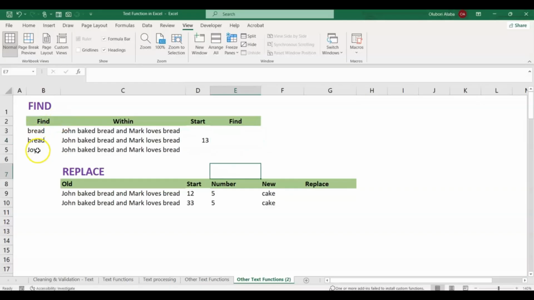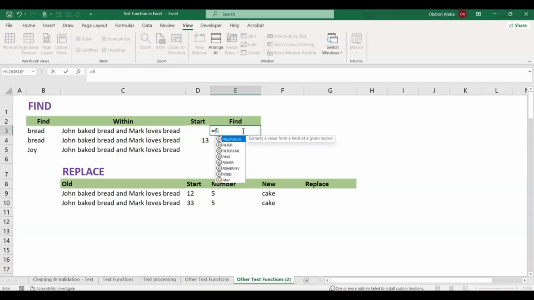And let's go to the find function. Now the find function basically finds a text string within another text and returns the starting position of one text string within another text. We can say equals to find. Now find text, this is the text I want to find, and then within text. There are only 2 compulsory arguments, the third one is optional.